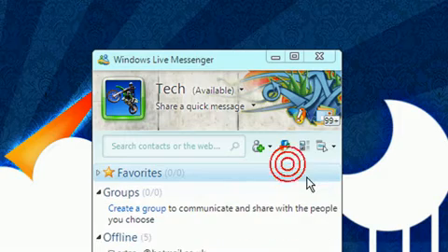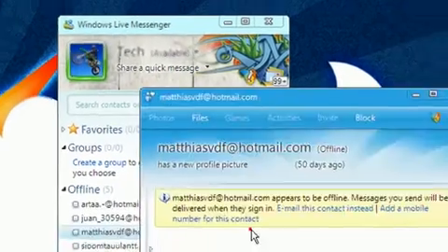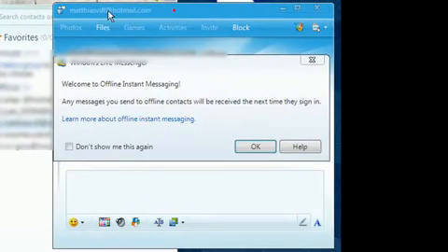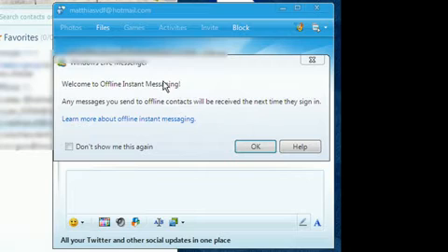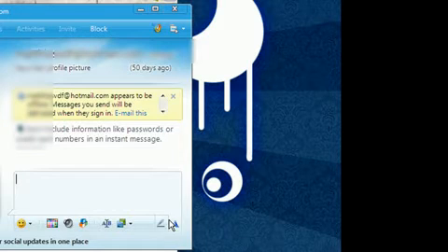Another thing that's changed is, suppose I start up a conversation, like so. It will come up with a box that says offline instant messaging. This is the same as the old Windows Live Messenger. And as you can see, the actual chat box has changed. At the top here, you've got all of the different options you used to have along the side.